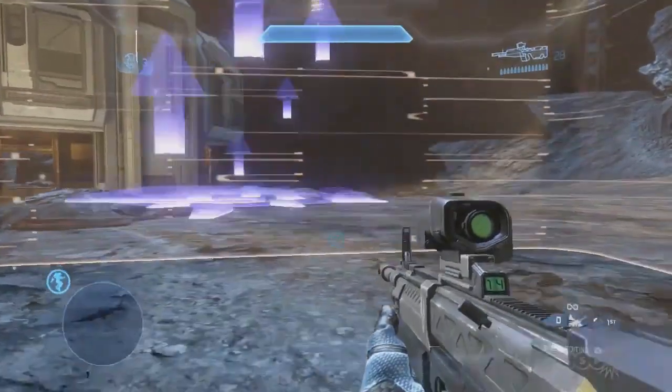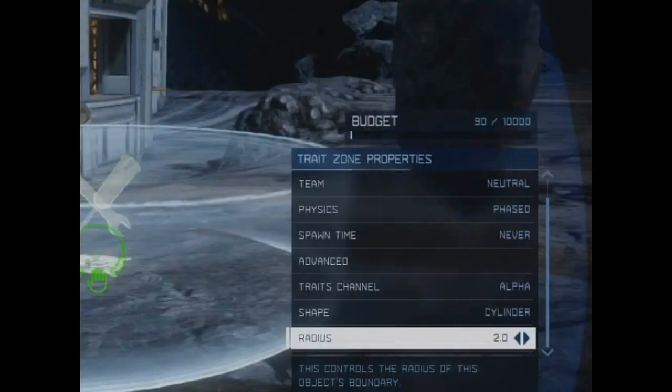Moving on, if you're on an object and you click X, you'll get something like this Trait Zone Properties menu right here. It's going to be a little bit different for different items, but they're all going to be basically the same thing. I'm pretty sure this displays every option for every object, except some objects won't have all these options.